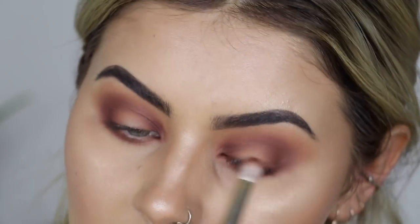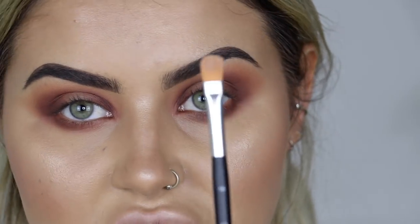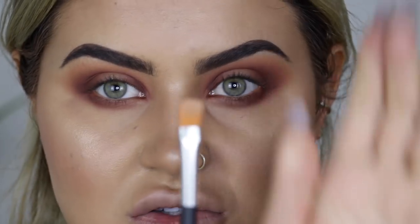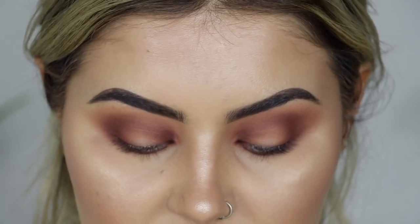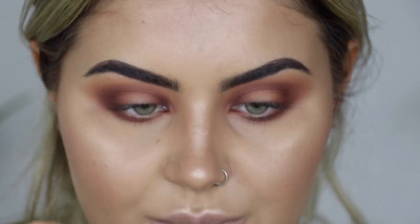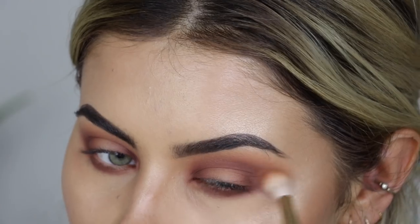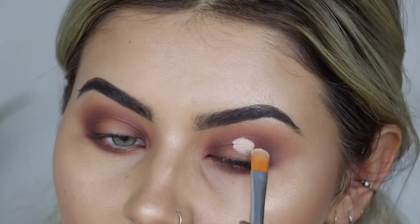Cut crease time! The one thing I think is super important is the brush you use. Yesterday I practiced this look, and this brush has changed the game - it's the Anastasia concealer brush, number 18. Because it's flat with a slightly rounded edge, you can just place it on and cut, and it's really good. I'm going to take a light matte concealer, saturate my brush in it - don't be worried about using too much product, it only really works properly when you use quite a lot. It's going to be a spotlight cut crease so we start in the middle, and I'll look up so it stamps where the crease should be.